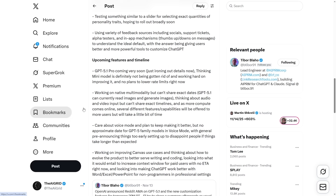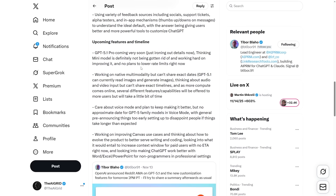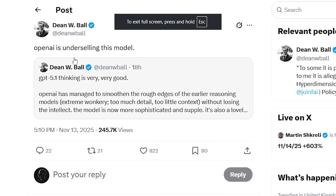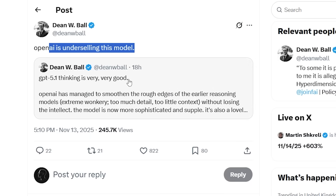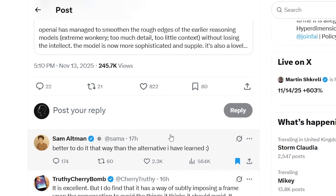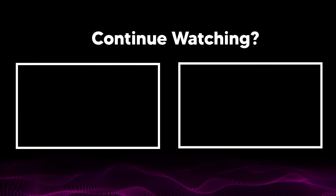They're also working on improving Canvas. OpenAI do have a lot of stuff planned, especially in upcoming features for GPT 5.1 — probably smaller updates. One thing you should know is that OpenAI are much more focused on shipping rather than hype, because the GPT 5 launch was somewhat of a disaster, and Sam Altman even confirms this. Someone said that OpenAI is underselling the model and that GPT 5 thinking is very good, having smoothed the rough edges of early reasoning models. Sam Altman responded saying it's better to do it that way than the alternative — he's learned his lesson. Future updates will likely be much more subtle, but there will probably be a lot more coming down the pipeline. They just don't want to commit to dates because there are too many things that could go wrong.